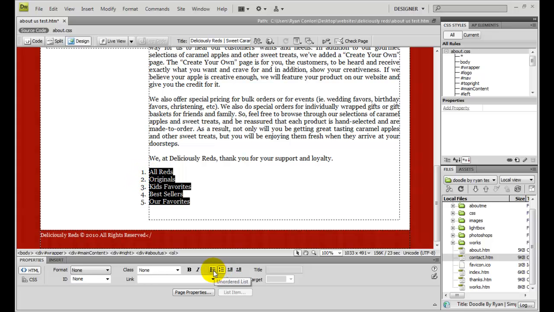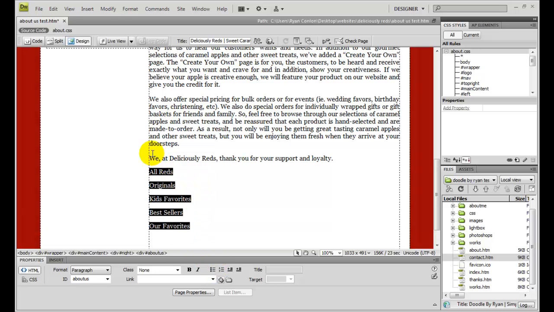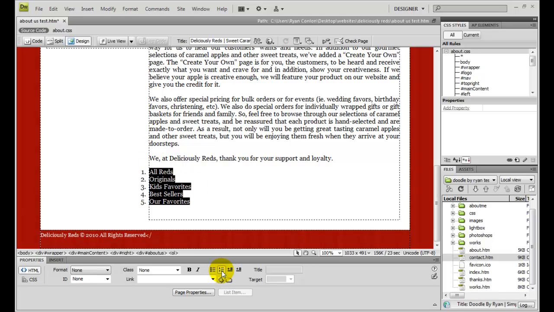If you go to the icon right next to that, where it says Unordered List, it's just going to be your normal dotted list. You can change the symbol of the dot here, make it larger, make it a caret, make it an arrow, make it a different kind of symbol under the editing features of this, but that's, again, not under this video. And then if you want to change it back to what we had originally, you just click on it again, and it puts it back. We're going to keep it at an ordered list.